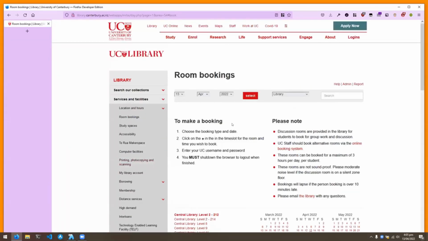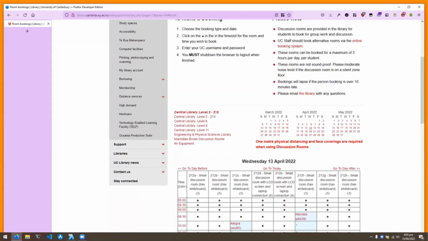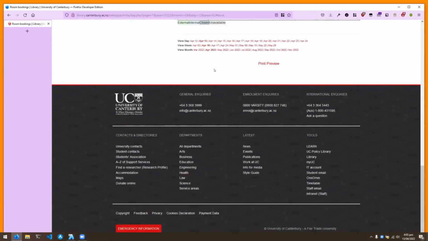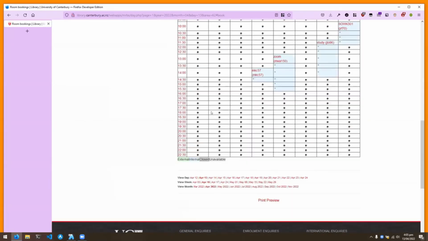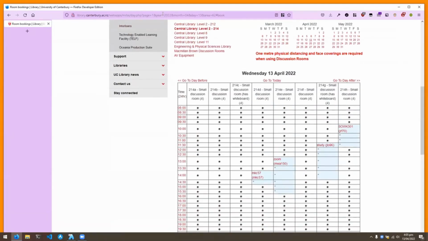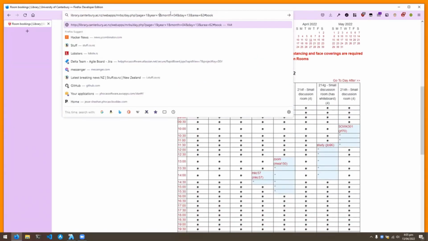So obviously this is not very exciting. I made it make bookings all the way back in the year like 1901, because no one else had booked rooms then. I don't know why. So if you go to a different day there, it comes up with a whole bunch of information up in the URL, and you can just go in here and type in what you want.